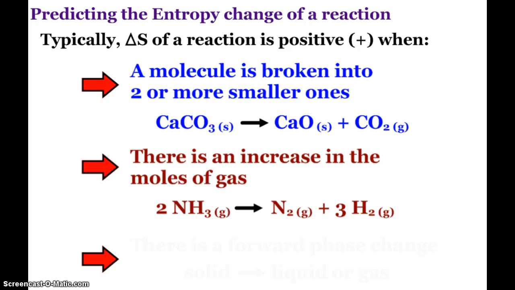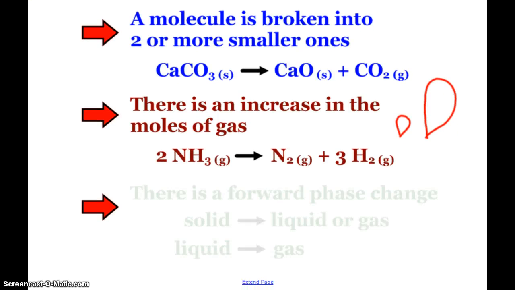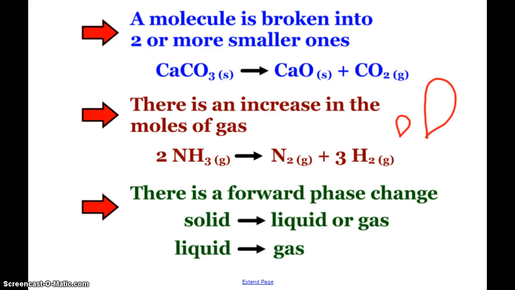So here we see the decomposition of ammonia. So yes, not only is this decomposition, but we also are going from 2 moles of gas to 4 moles of gas. This is also true when the volume of a gas increases. If we have a balloon this size and a balloon this size with the same amount in there, those particles are more dispersed, and so therefore there is more entropy in the larger volume situation. The last thing is what we were just talking about, phase changes. Solid to liquid or gas, or even to plasma, and the same with liquid to gas.